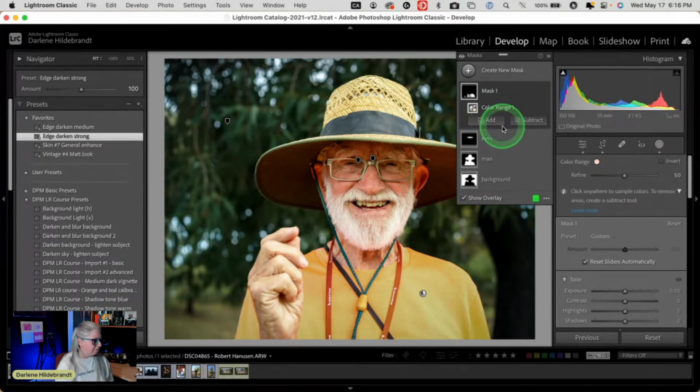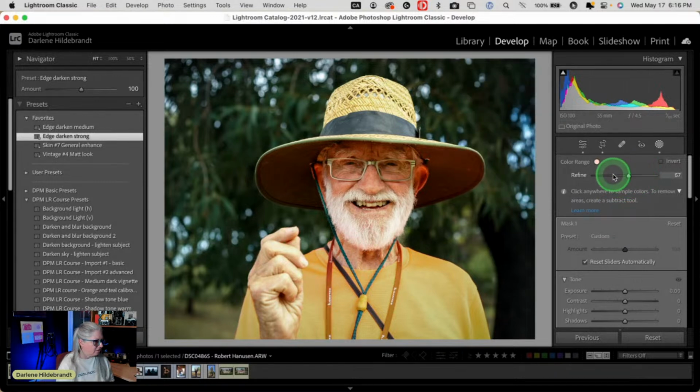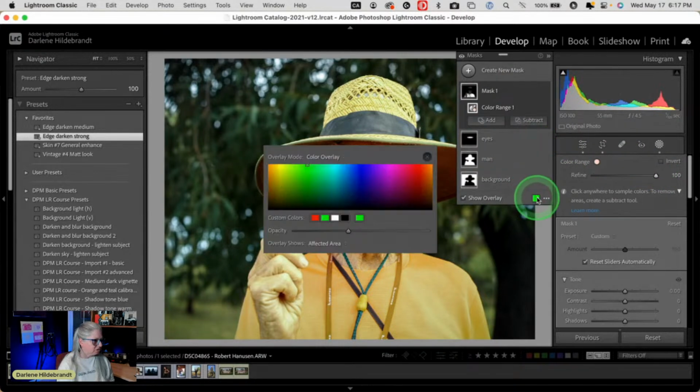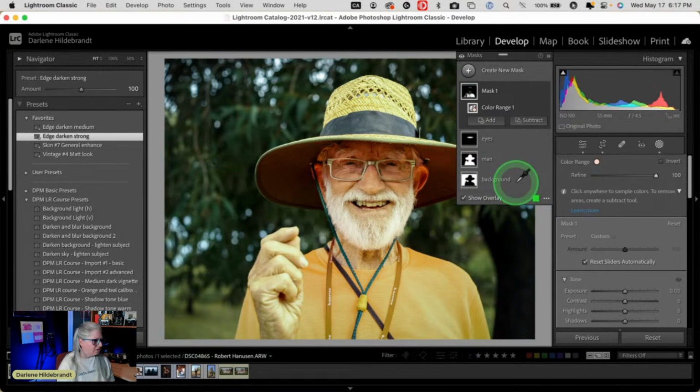If it did pick up his face, okay, I could have done minus. Well, let's just expand it. Let's just see what happens. I want to show you this. Okay, so if I expand it, am I picking up his? Still not sure I'm picking up. No, it's still just picking up his shirt. Okay, so that's good. I was hoping to pick up his face as well.